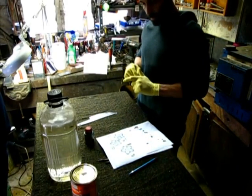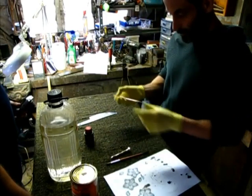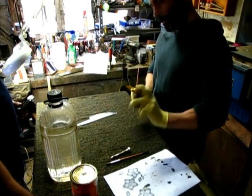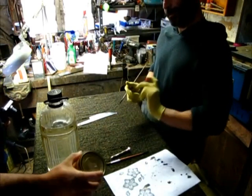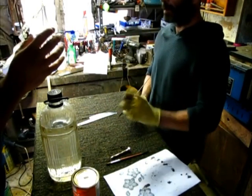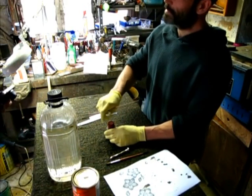Now we've got all the outlines done, so now what I'm going to do is fill them up with more resist. I've got some pre-mixed with a bit of mineral turps. A bit runnier than straight out of the can. So this is quite thick. Very thick. Because by the sounds of that, you're shaking and I can hear it's clunky. So this must be probably honey in thickness? Yeah, it's pretty much the same viscosity as honey, yeah.